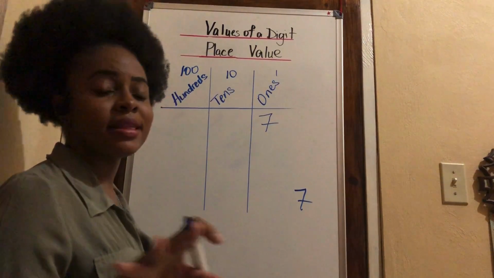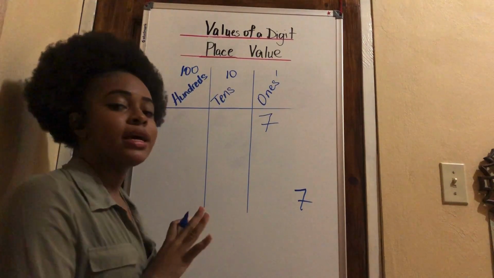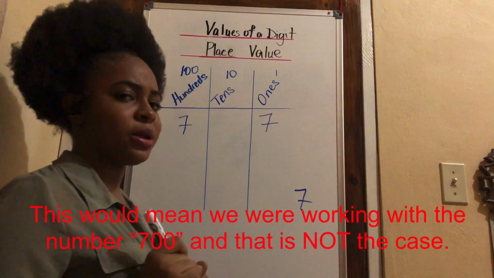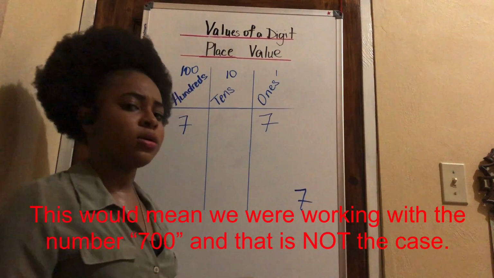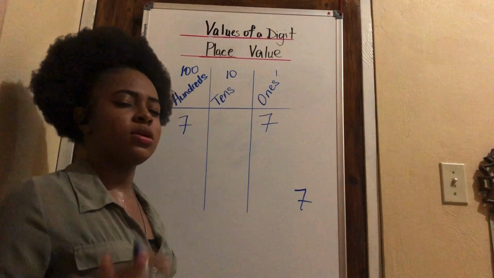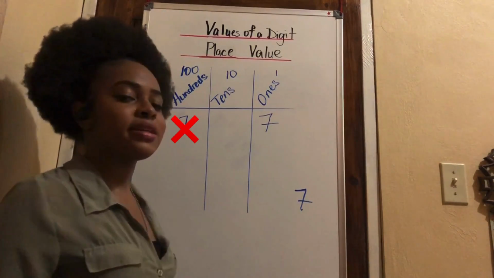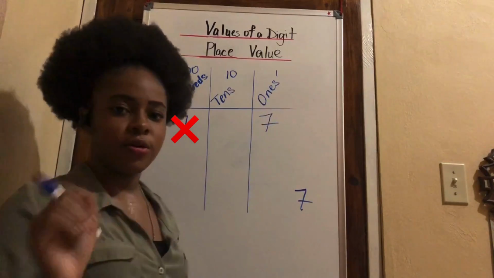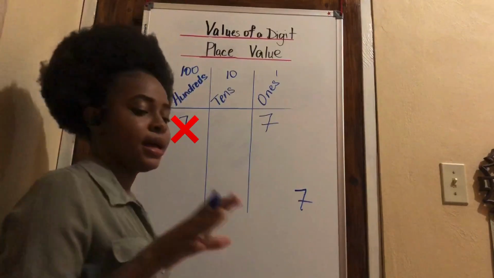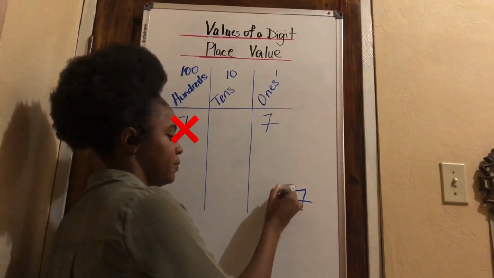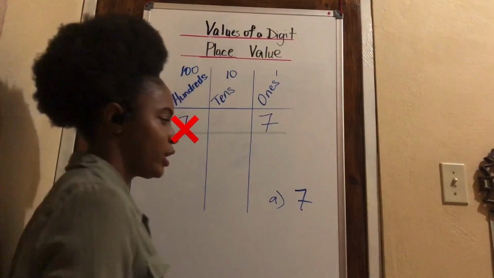Now, if you had started from your left, you'll see that this is in the hundreds column, but this is not how we would write 700. So you know something is not right. To avoid problems like these, you should always start from the furthest right column, right? Let's take a look at another number. This one is our first one. Second one is 23.